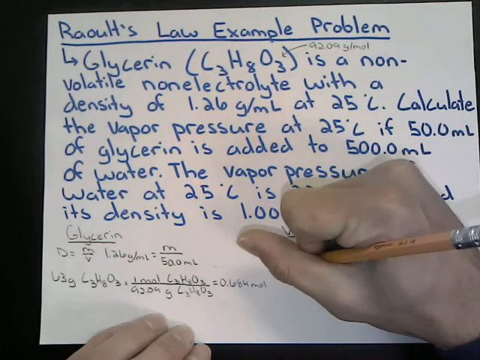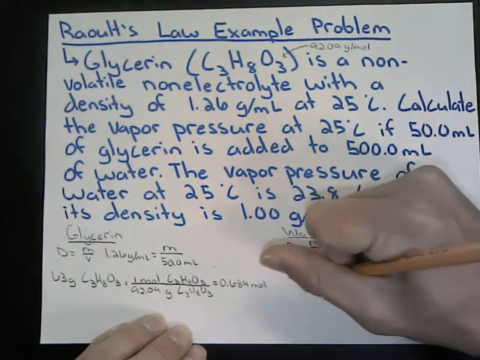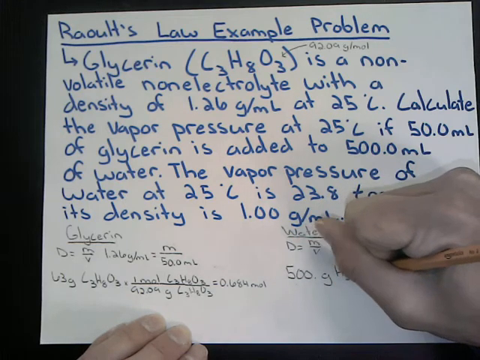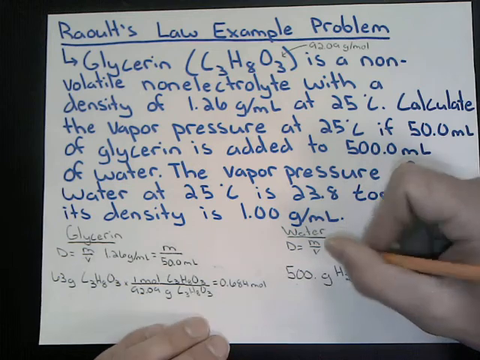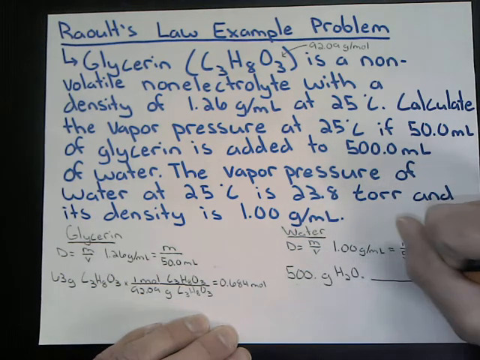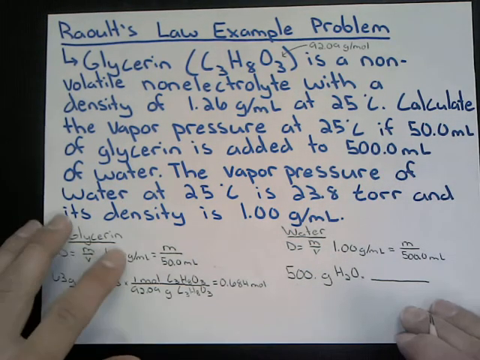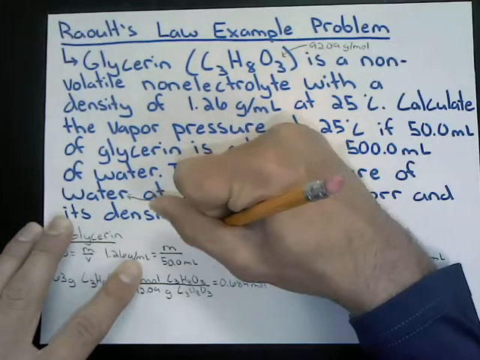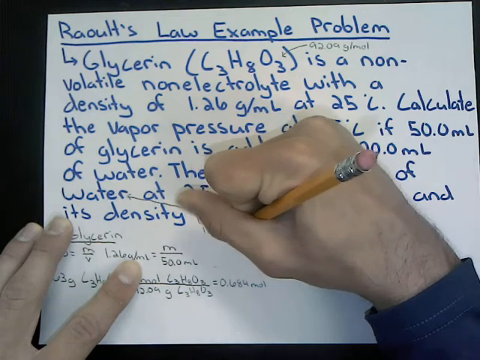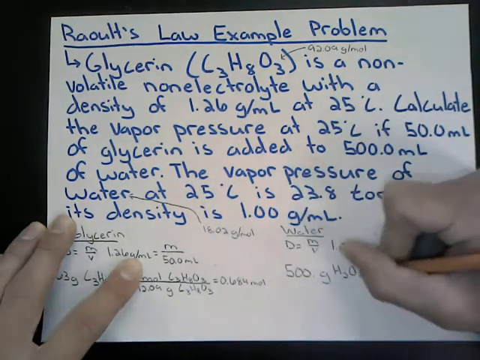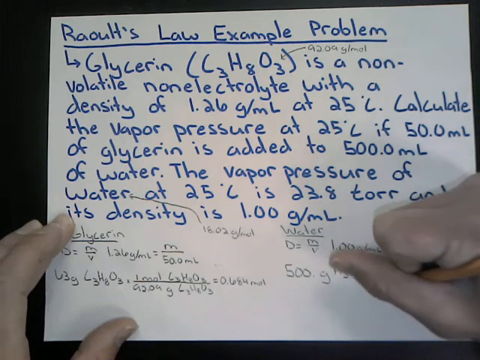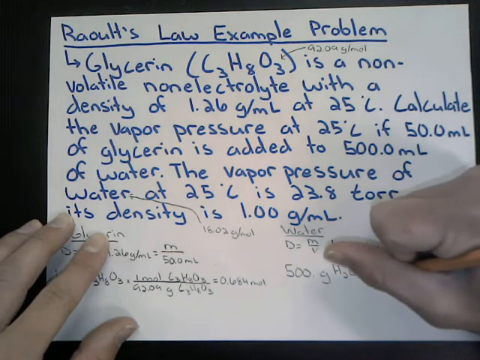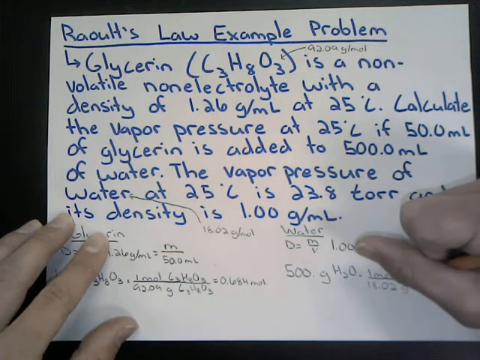Okay, so what that means is that we have 500 grams of H2O. Now that doesn't help us out with our mole fraction, so we need to convert this. And just a reminder here, for water, the molar mass is 18.02 grams per mole. So again, we put 18.02 grams of H2O on bottom to every 1 mole of H2O.